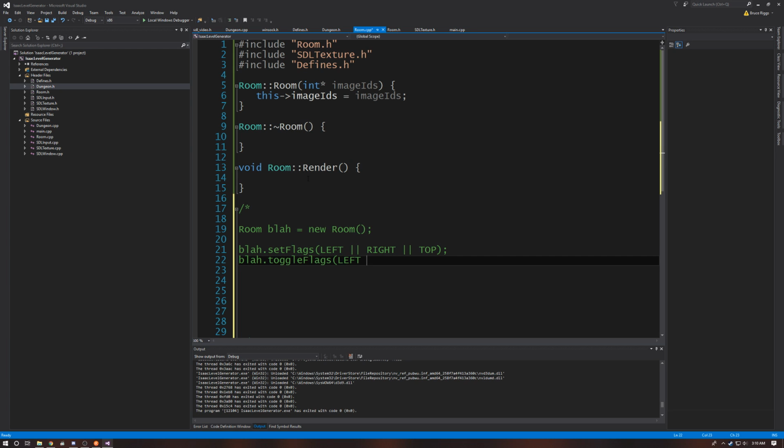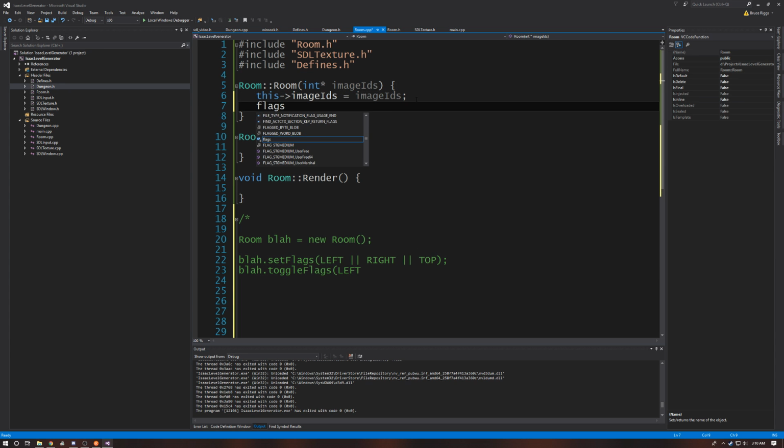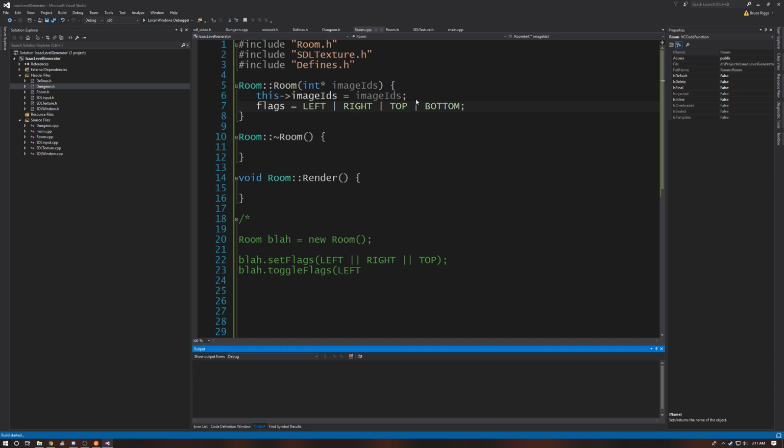And by default, I think I should have every single wall solid. So by default, it'll start as a box. That's what we're gonna do. So by default, flags is equal to those four. Did I do that right? No, that's the wrong one. Single pipes for logical operators. There we go.